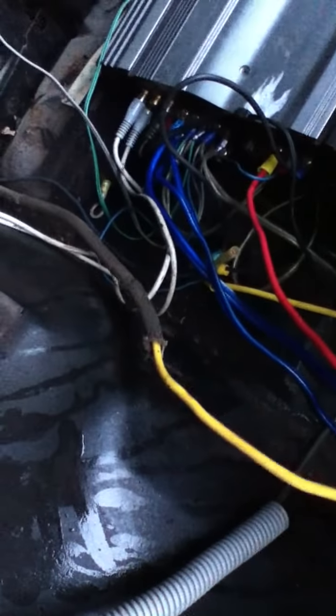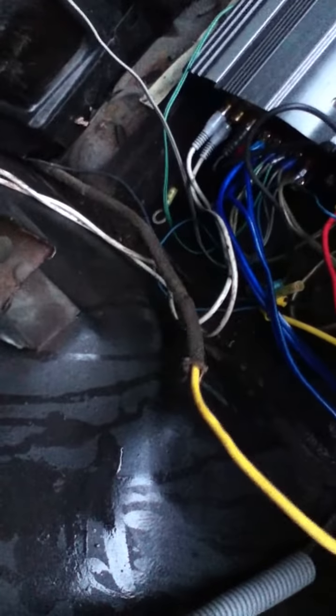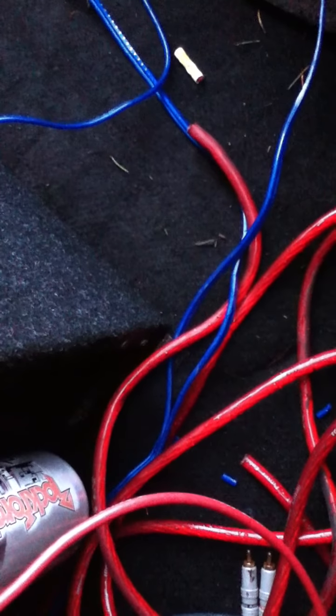These two wires — one of them is my yellow power wire. I don't think I covered this in another video, but don't use a thin power wire like I'm using. You don't want to use a little power wire for this; I just haven't gotten around to running the thick power wire because it's a pain to route through the car. I'm using this for now but it's really dangerous — please don't do it. Don't use a power cord that's not made for your amp.